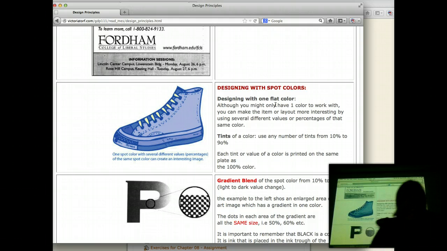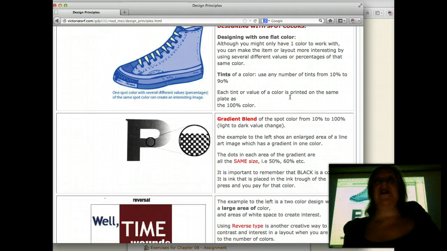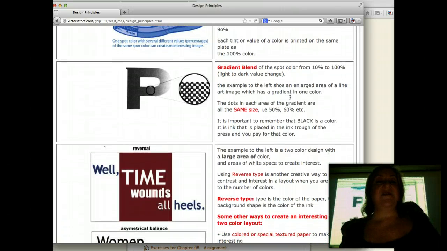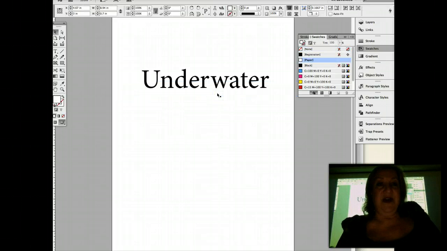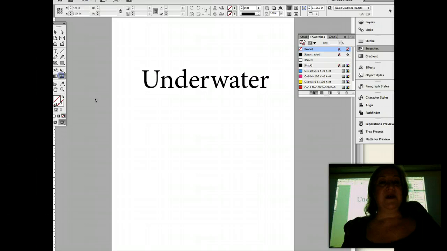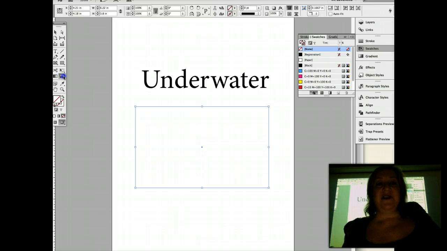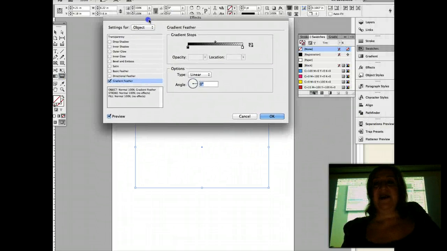The other thing you can do when you use different elements of graphic design, you can use something like a gradient blend, where you can still use one color and you can take those tints of a color and create a gradient blend. And there's a fabulous gradient blend tool in InDesign, which I think every student starts to use because it's so much fun to use, but it kind of gets abused because you can create a gradient. Here, let's just create a box, and let me pull up the gradient tool. And you can, with your gradient, add colors.